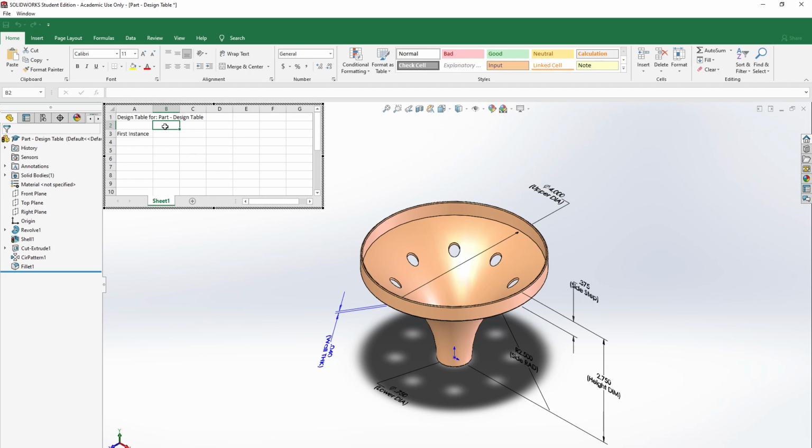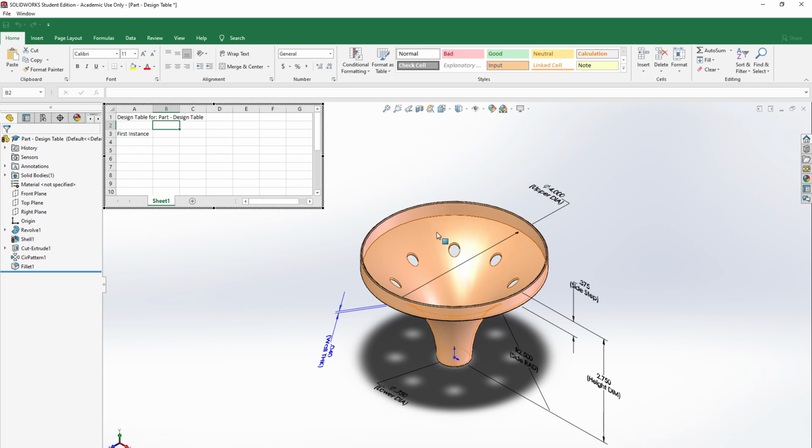So, cell B2 is selected by default. The next step is we're going to transfer each dimension over to the Excel worksheet by basically just double clicking on them.